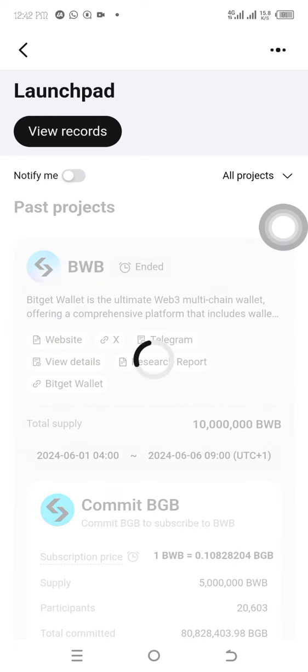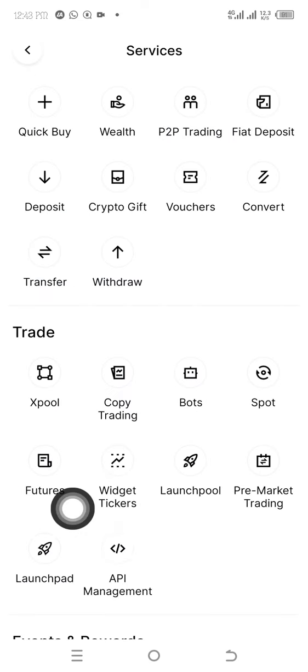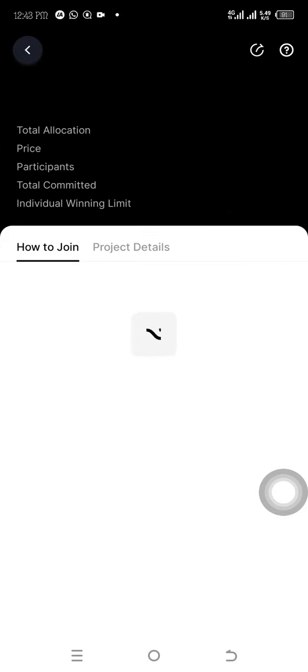The Launchpad is different from Launchpool, and let me show you how. As you can see here, we have Launchpad. This is another exchange. I just want to show you the differences. Here, you click on it. Let's assume this Launchpad is still active, that it has not ended, but currently they have completed. So we missed it, and I also missed this Launchpad. Now all you need to do is click on it. Let me show you the magic.